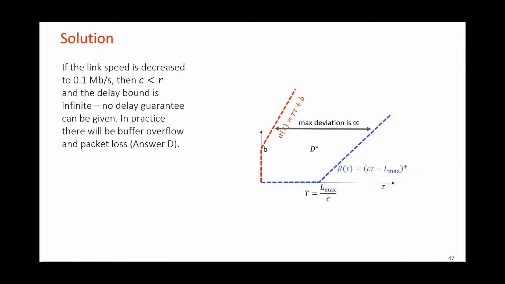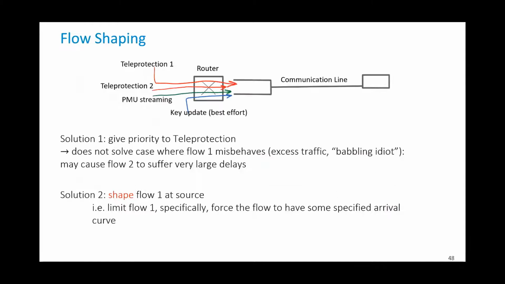What will happen in reality will not have infinite delay because infinity does not exist on Earth. So what will happen in reality in a case like this? Well, there will be buffer overflow. There is a certain buffer which is finite. Then it will fill and then we'll start dropping packets, which is what we would not like for the PMU. But if the buffer is infinitely large, the delay would be infinitely large.